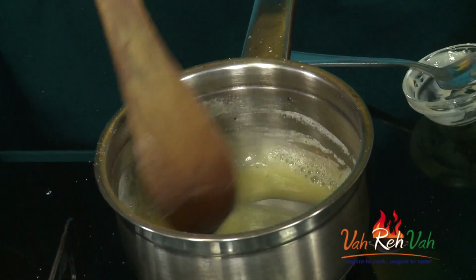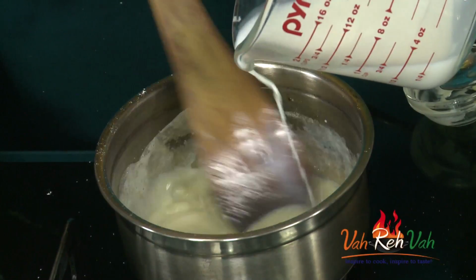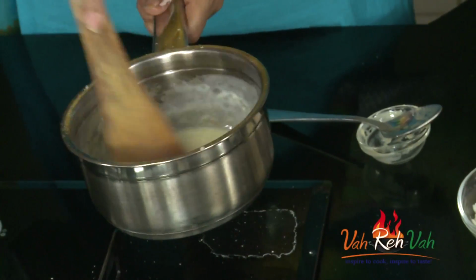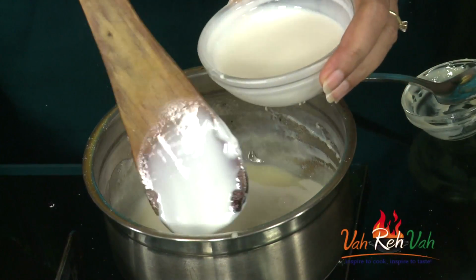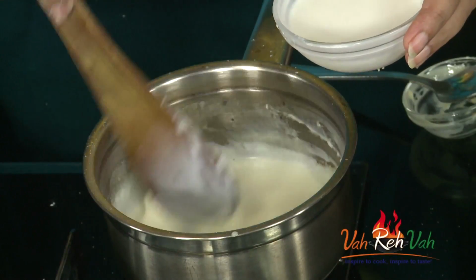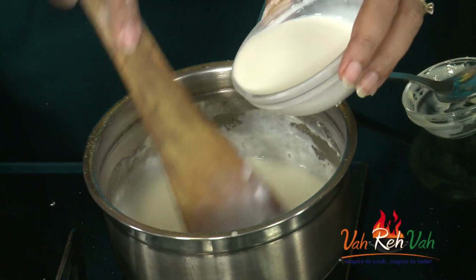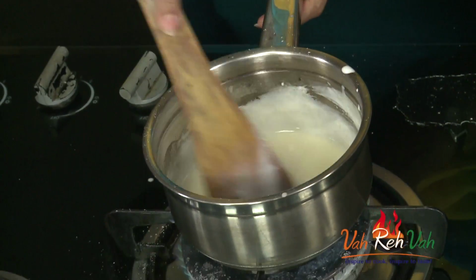In this we are going to add very little milk, little by little, so that it won't form any lumps. You can add half a cup of milk or less, and you can see this is already thickening. And in this we are going to add some cream. You can take half cup of cream and half cup of milk and mix this, and now put it on the flame. We are going to slightly thicken this.